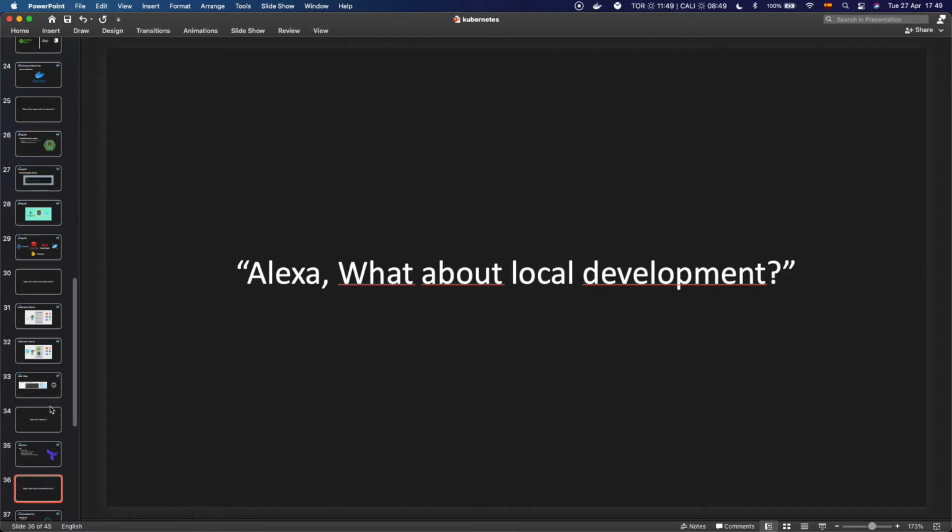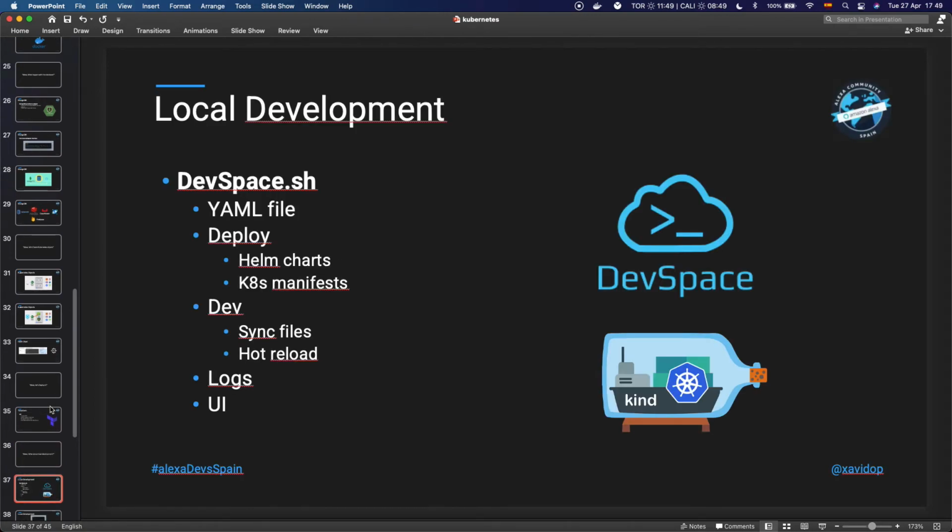And what about the local development? Because now it's not so easy to deploy everything or to develop everything locally, because we have a mix of local stack and cloud stack and that kind of thing. So for the local development, I am currently using devspace.sh, which is a platform that allows you to create a tunnel between the Kubernetes cluster and your local process. So with that, you can develop easily in your IDE, like for example Visual Studio Code.